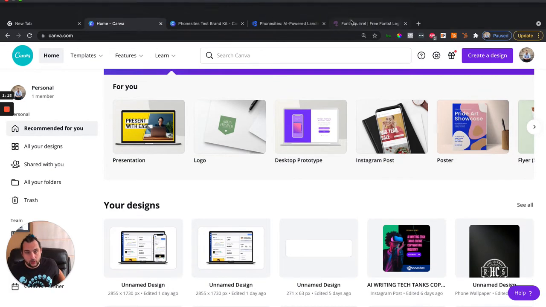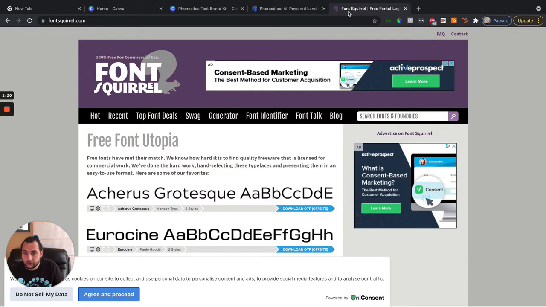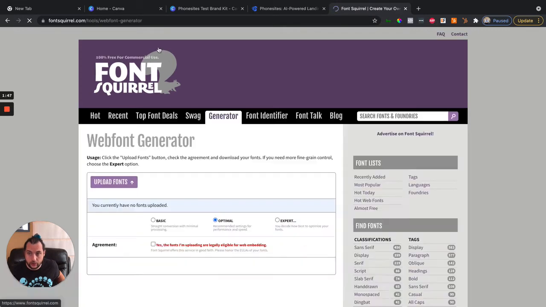The next thing I want to use, which is also free, is something called Font Squirrel. Fonts are important in this really weird way, because the way a font looks transmits a feeling onto your viewer, your user. If that visitor doesn't gel with the font, or if the font doesn't communicate what you want it to communicate to the visitor, you're going to run into some problems. So what I recommend doing is using Font Squirrel, their generator.